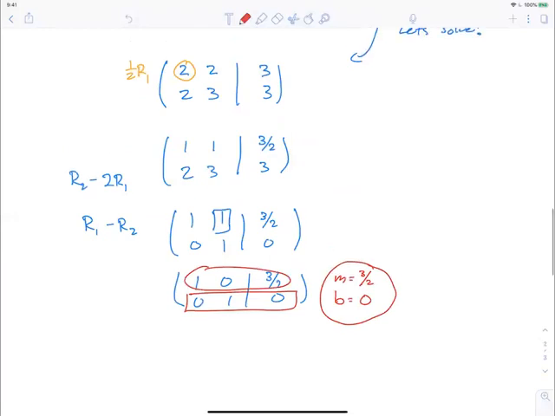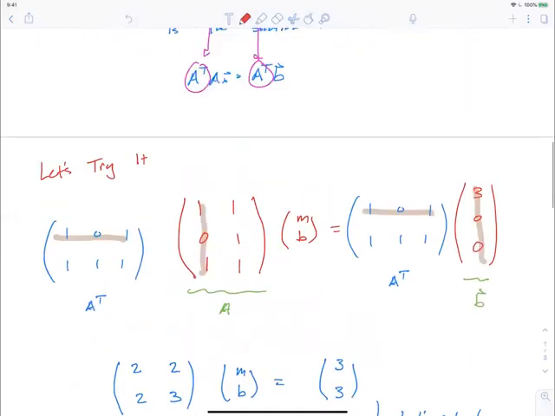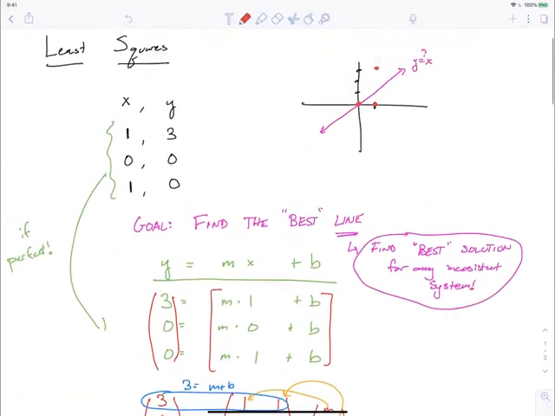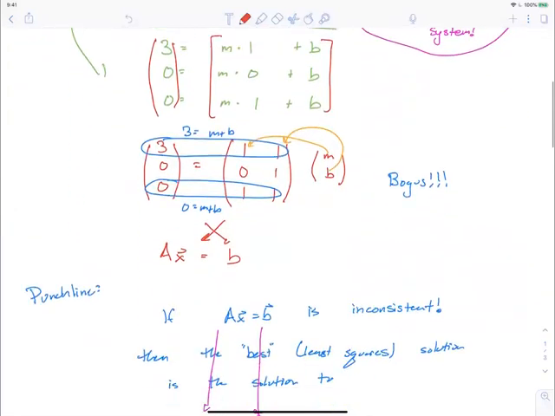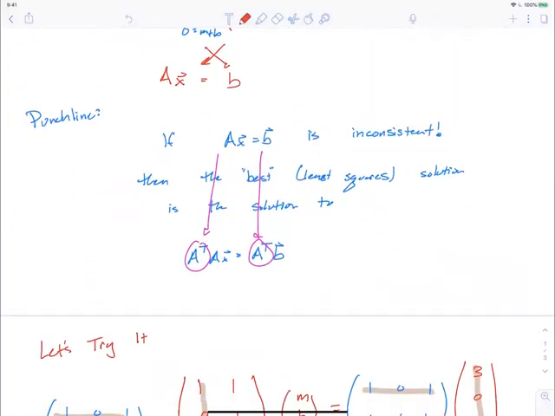Now if we go back here, this says the slope is 3/2 and the y-intercept is 0. So the best line that we should have had was something a little steeper than what we had before. You'll notice that it still passes the eyeball test, but now we did it in a mathematically consistent way. This is the best line that fits this data. The key to the punchline is whenever you want to do that, you just multiply both sides of your equation by A transpose and then solve it that way.